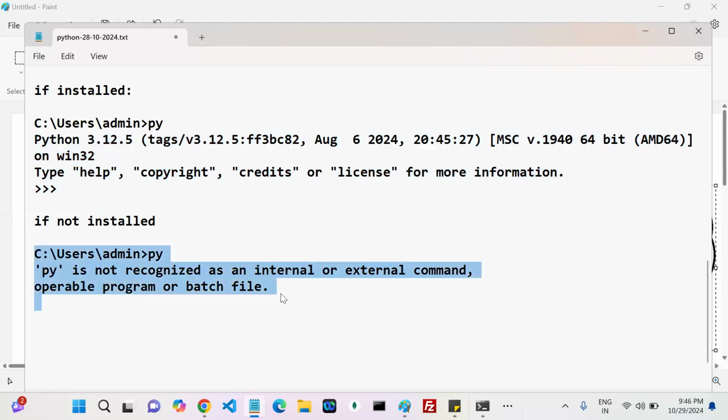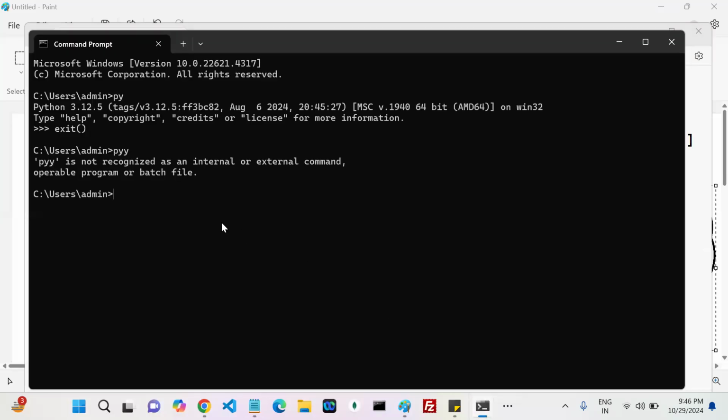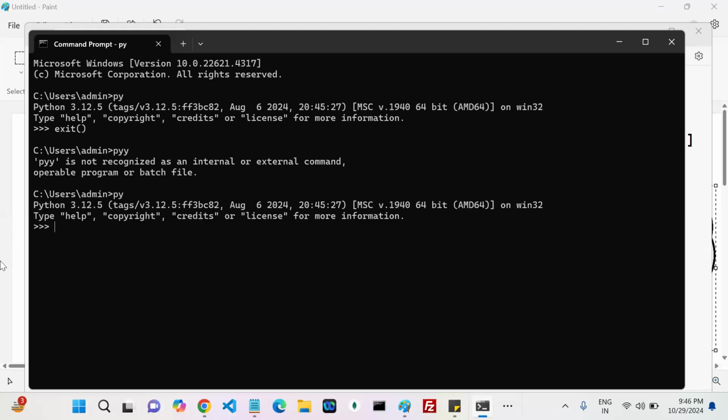If you see this message, py is not recognized as an internal or external command, then you can say Python is not installed. Understood? All are okay?